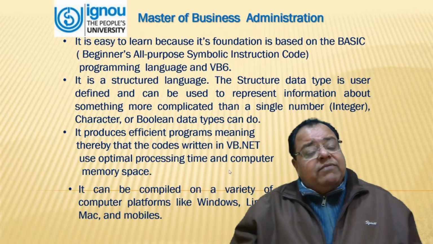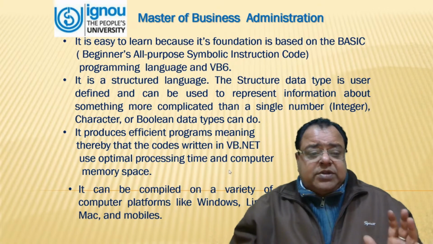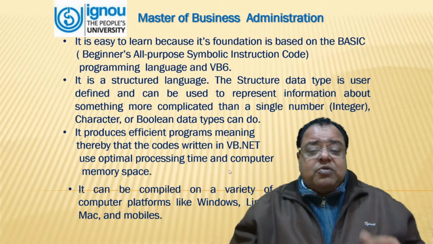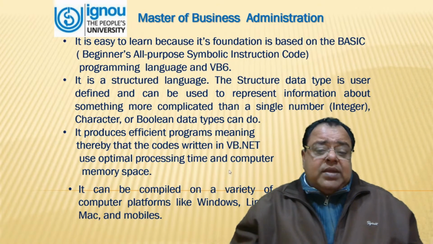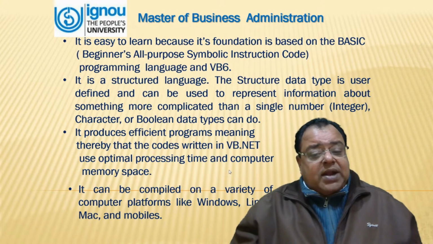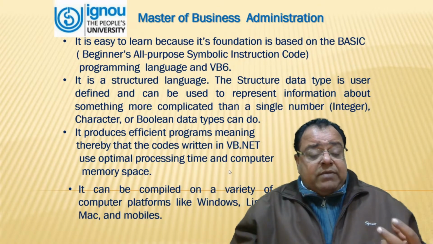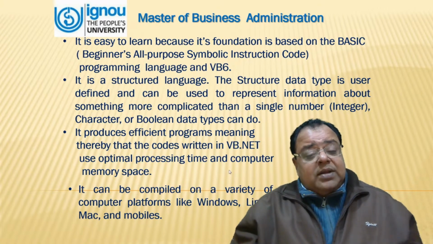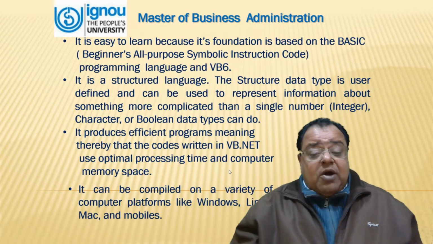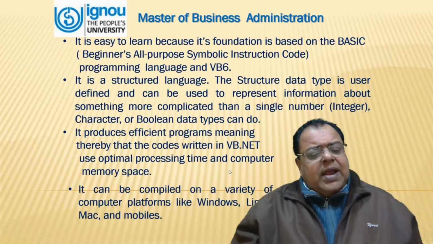programming language, and VB6. It is a structured language. The structured data type is used and defined and can be used to represent information about something more complicated than a single number, character, or Boolean data types can do. It produces efficient programs, meaning thereby that the codes written by VB.NET use optimal processing time and computer memory space. It can be compiled on a variety of computer platforms like Windows, Linux, Mac, and mobiles.